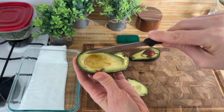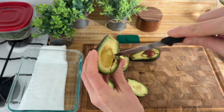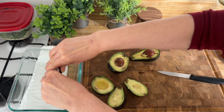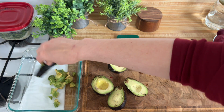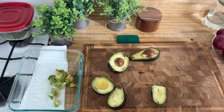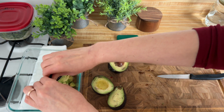And here's what I'm gonna do. I'm gonna cut them into little cubes, and I'm gonna go ahead and just squeeze it out of the avocado shell. Put them right there in our container, and I'm gonna do the same with the rest. If you have 2 big avocados, that's gonna work too. I just had these little small ones laying around.